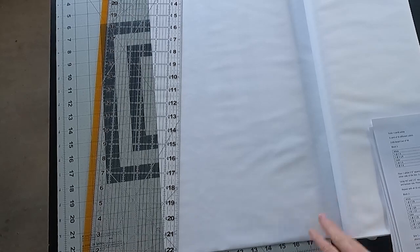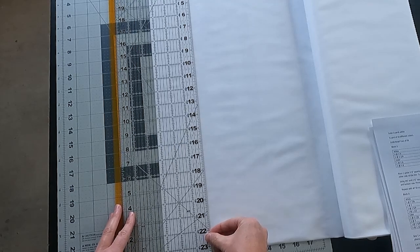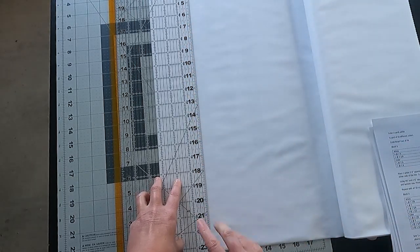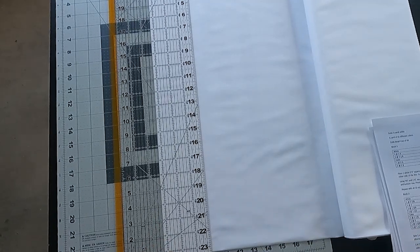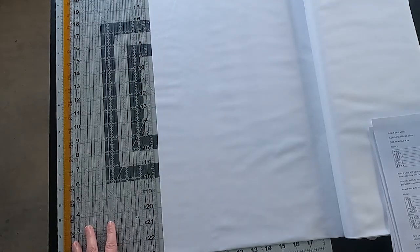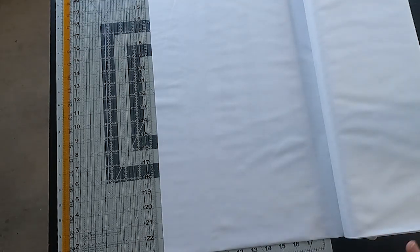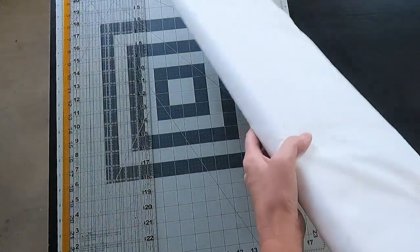For the white background fabric we're going to do it a little differently. You're going to be cutting a lot more pieces because you're doing 10 blocks as opposed to just one of each color each month. You don't need to cut it all ahead of time — each month you'll go in and see exactly what you need. We're going to be cutting strips, starting with the biggest size we need: three and a quarter inches. After cutting the strip we cut it into the pieces we need, and for this month we'll need three and a quarter inch squares and two and a half inch squares.